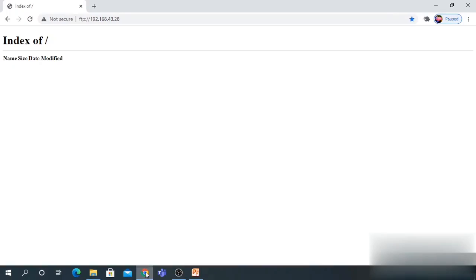Minimize this, open the browser and refresh the browser again. Once you refresh the browser, now we can see here the test folder and the test document. So in this way we can set up FTP server on Windows 10 operating system. Thank you.